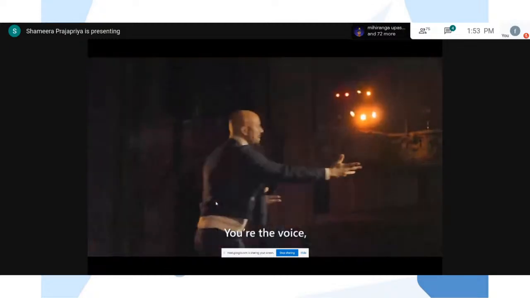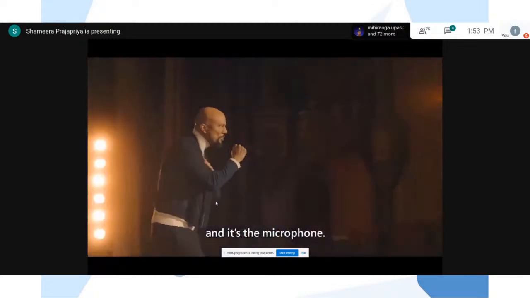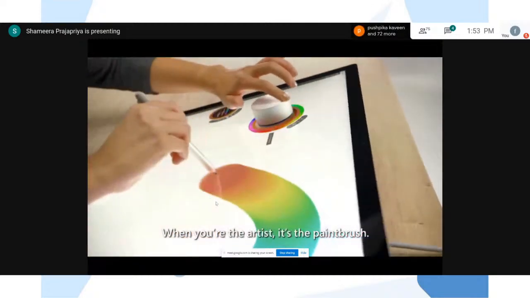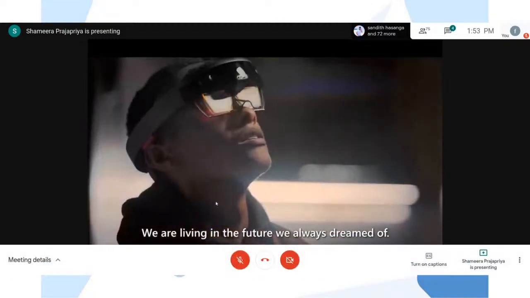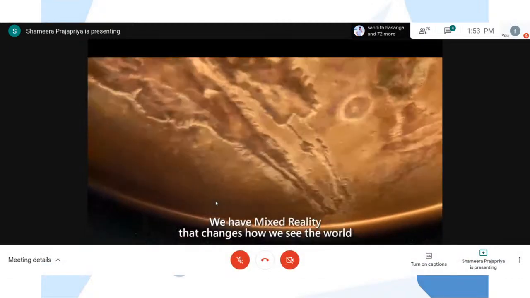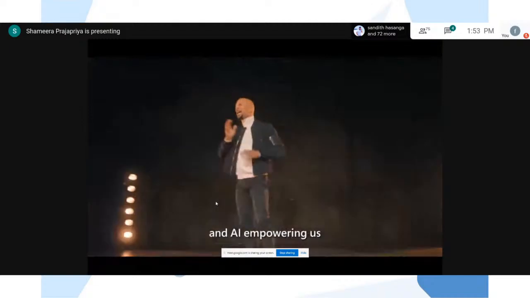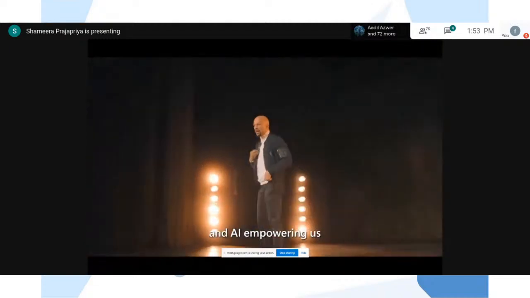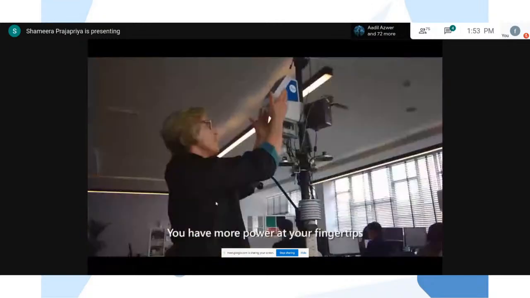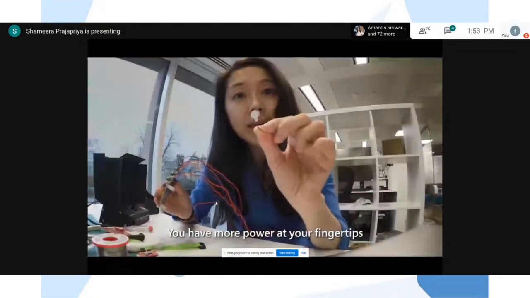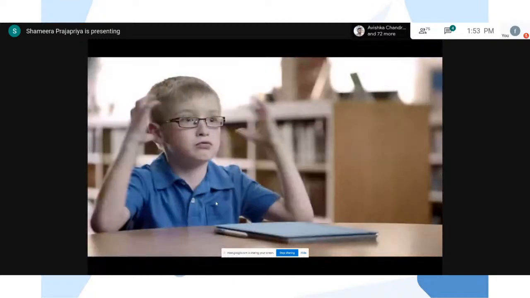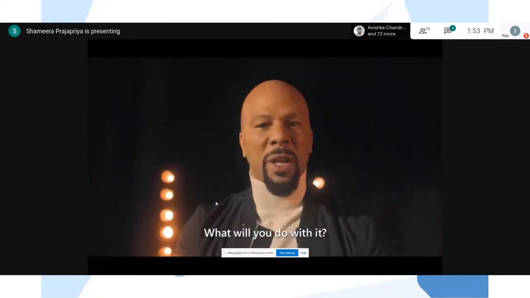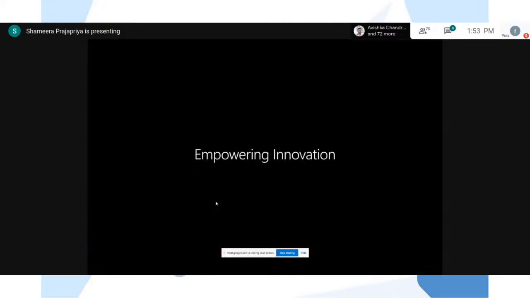You're the voice, and it's the microphone. When you're the artist, it's the paintbrush. We are living in the future we always dreamed of. We have mixed reality that changes how we see the world, and AI empowering us to change the world we see. You have more power at your fingertips than entire generations that came before you. So here's the question: what will you do with it?